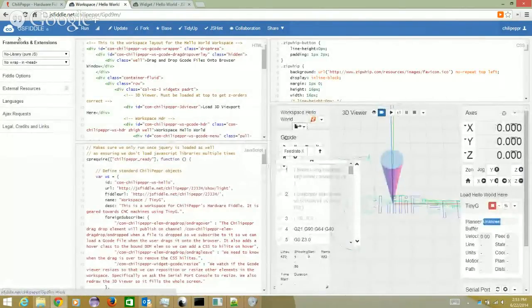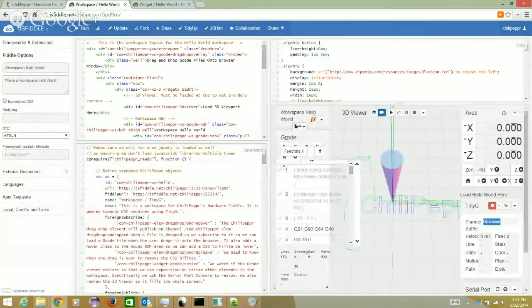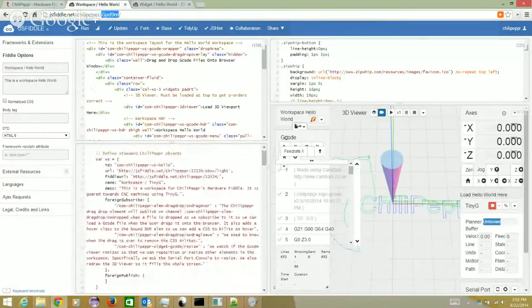Okay. That was a little dangerous because since I'm the owner of the main workspace, I would have actually overwritten it. If you're doing somebody else's JS fiddle, you can't overwrite their stuff. It forces you to fork it. So I'm safe though. I don't think I overwrote anything. Okay, so here's my new ID. I'm going to go ahead and update this to just make sure it's accurate. I'll rename this. Notice this is consistent with the widget in terms of the ID, the URL, the fiddle URL, the name, and then the description.